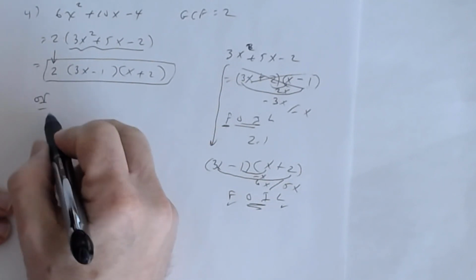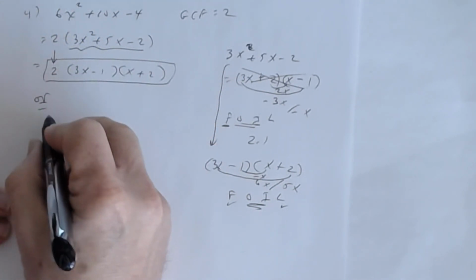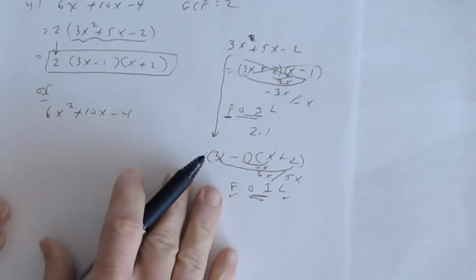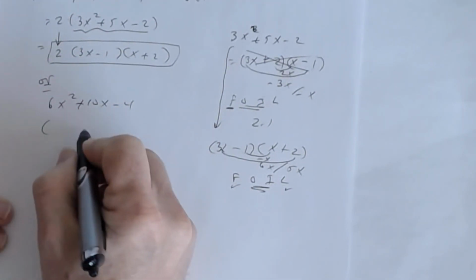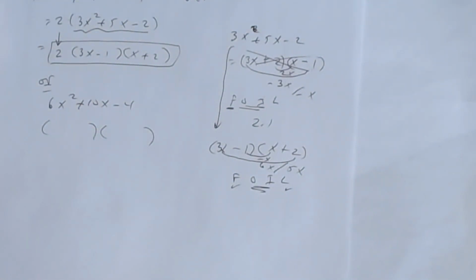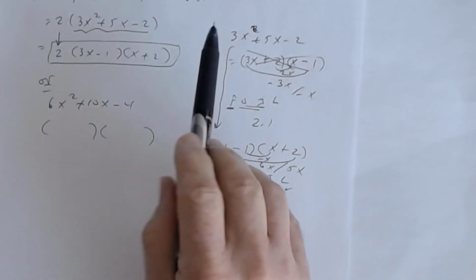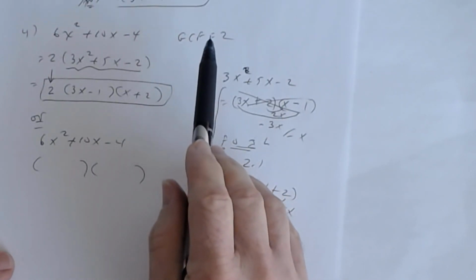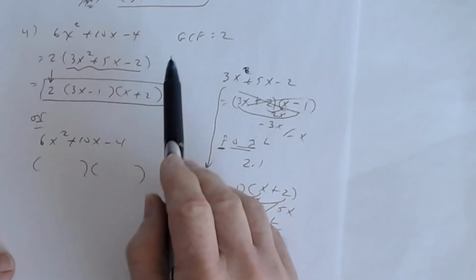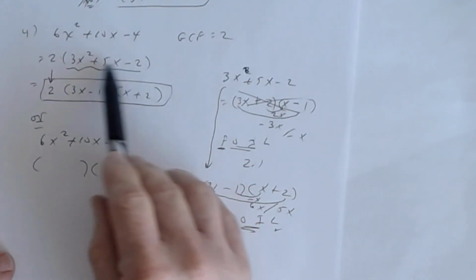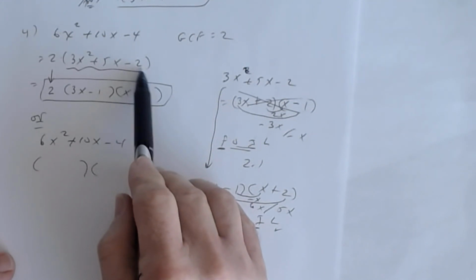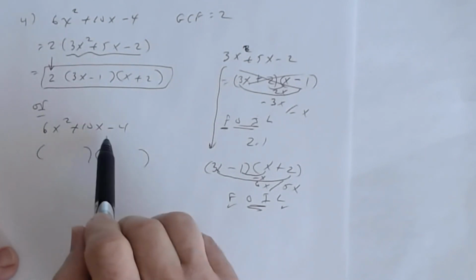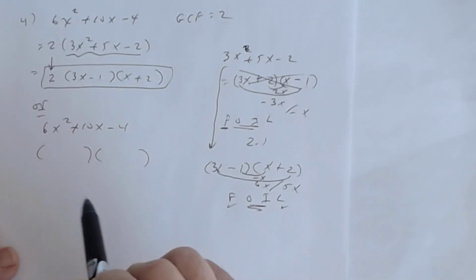And that's fine. So let's do the same problem and not worry about the GCF. I want to show you something. So 6x squared plus 10x minus 4. So some of you are going to go directly to the two binomials. Now just to remind you, if you have a GCF other than 1, it makes things a lot easier for you if you factor it out, because then these numbers here become much smaller to deal with. So just remember, if you have a GCF, it's always the best idea to factor it out first.